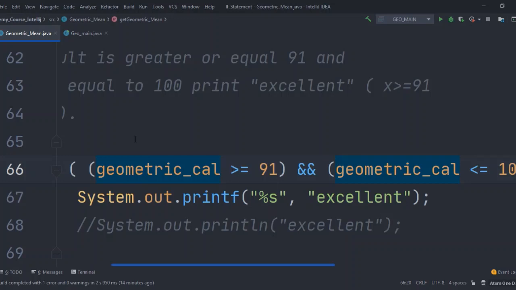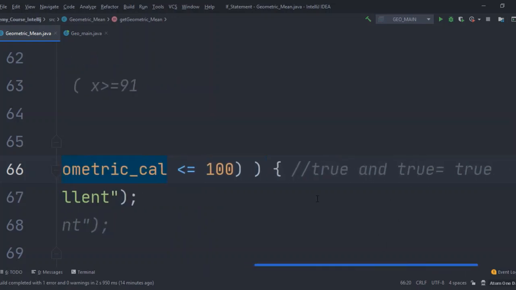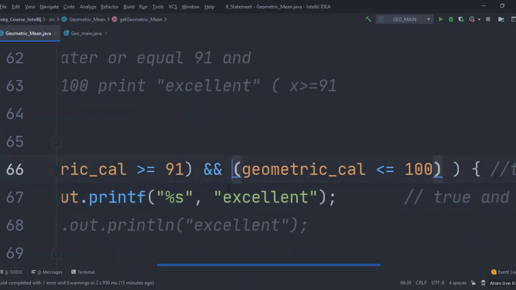If this is true, this is false, it will not execute this code. Just for example, to explain: first, for example, is true, second is false, this is false. Remember, when you use the AND operator, both of these condition expressions must be true.